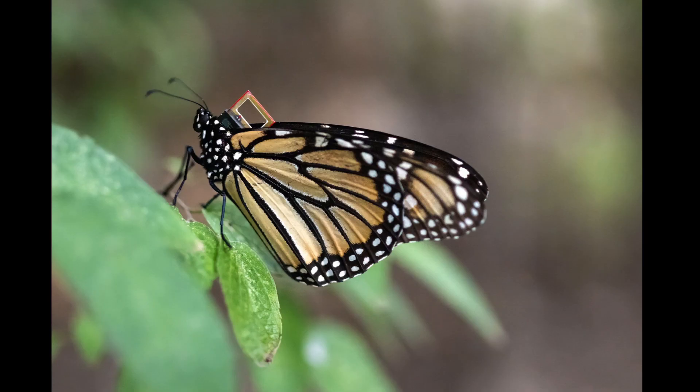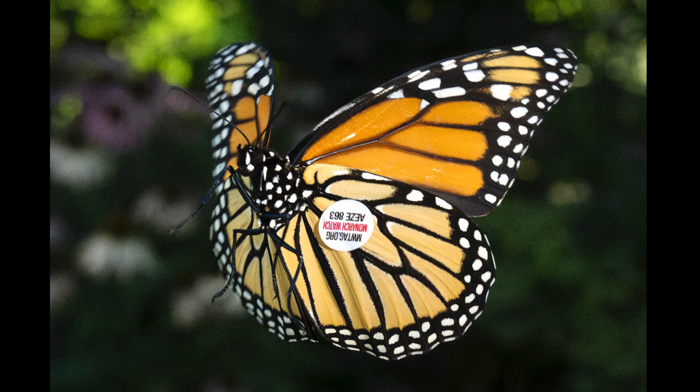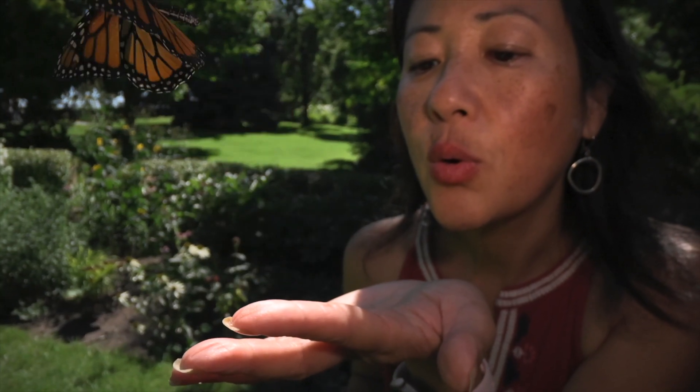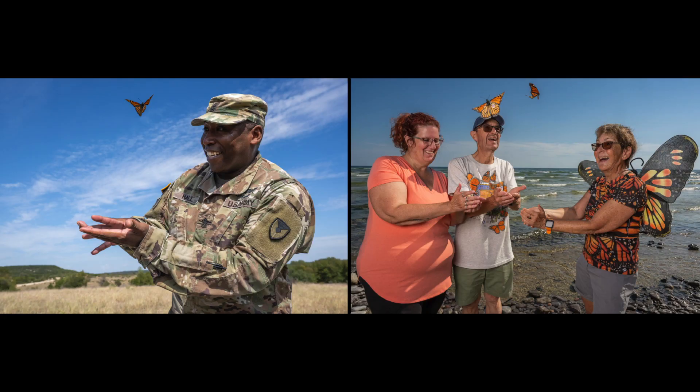A team from the University of Michigan is developing what promises to be a breakthrough technology — an ultralight sensor that, combined with an algorithm, will for the first time be able to track the single path of one monarch all the way to Mexico. But for complex problems, the simplest solutions are often the most efficient. We have been tagging monarchs for 30 years using stickers that are very light and contain coded information about their origin. This is how we discovered where monarchs were spending the winter in the 70s, and today it continues to be one of the most popular environmental education programs in North America, with volunteers having tagged more than two million butterflies in 30 years.